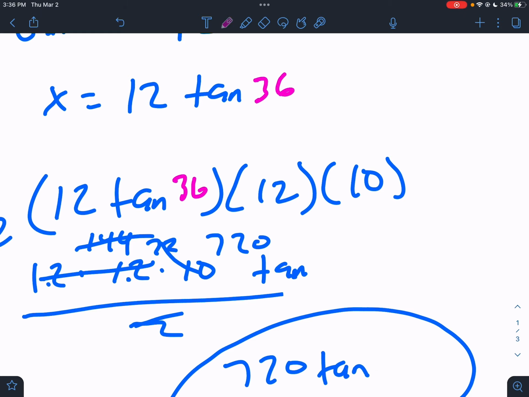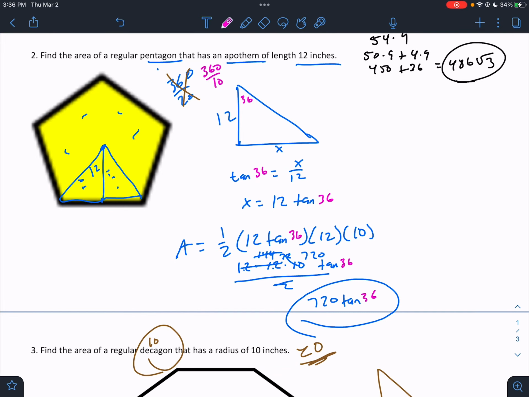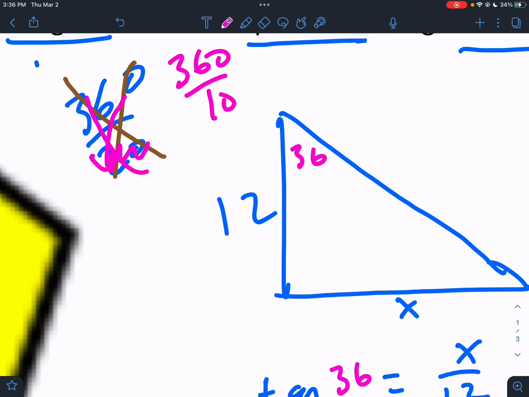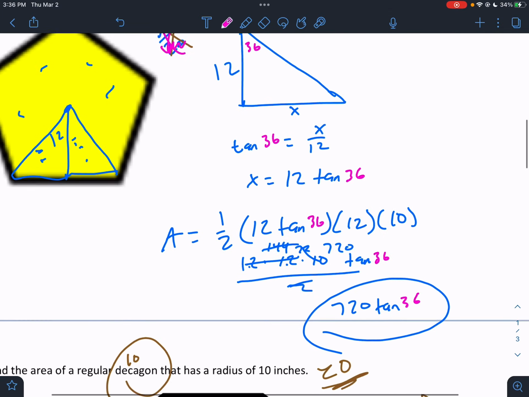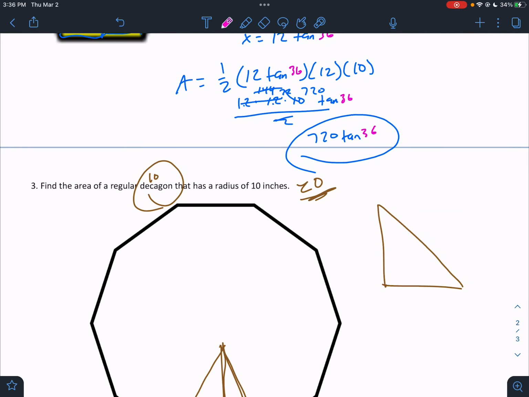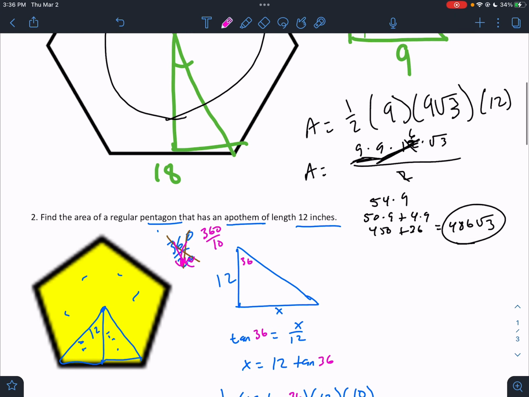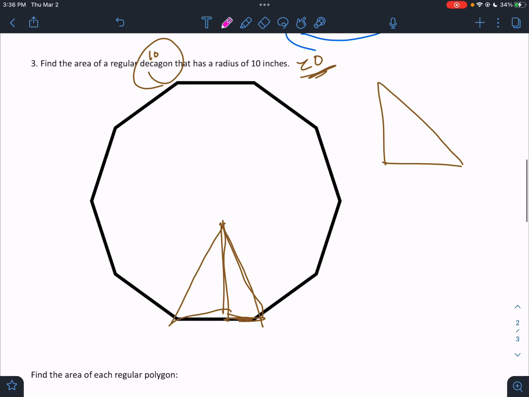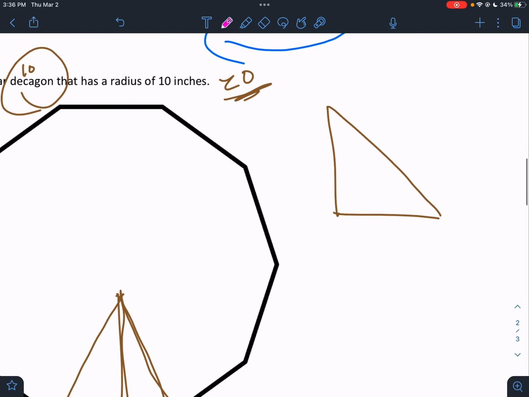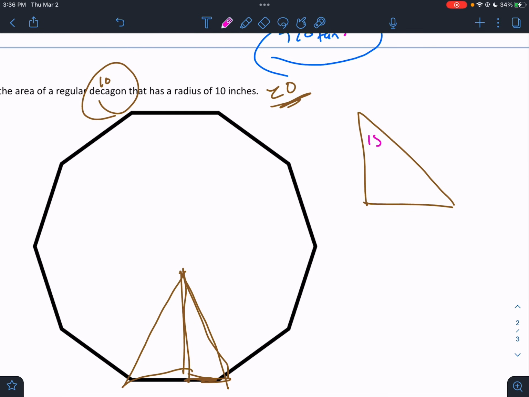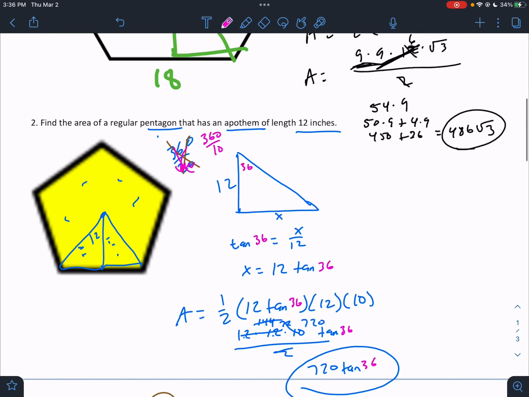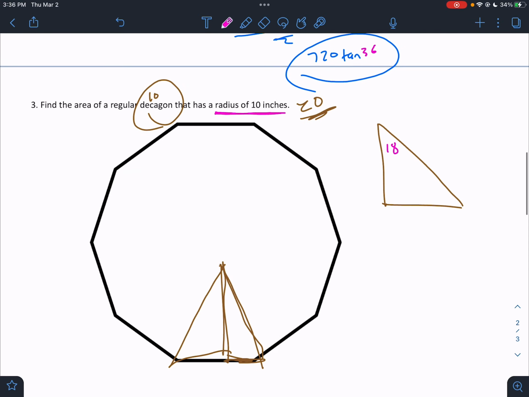Yep. I done goofed. There we go. Sorry about that. There's not 20 triangles on this one. There's 10. Yikes. I wouldn't have even realized it if I wasn't about to get the same number. So I don't know why I did 20. Who knows? But I messed up. Okay. But over here, it is actually 20. It's 360 divided by 20. This one is 18. That is the right number. This time it's the radius that is 10.